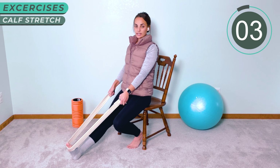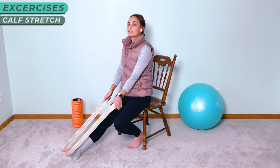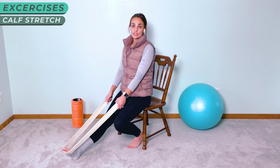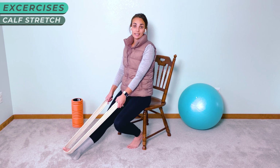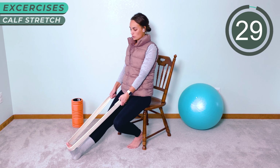A couple seconds left. And relax. Good job. Okay, take some tension off. Relax for a few seconds, and then we'll do this one more time, and then we'll move on to our hamstring stretch. All right, we'll get started here in 3 seconds. Ready? And begin. Gently pull back.